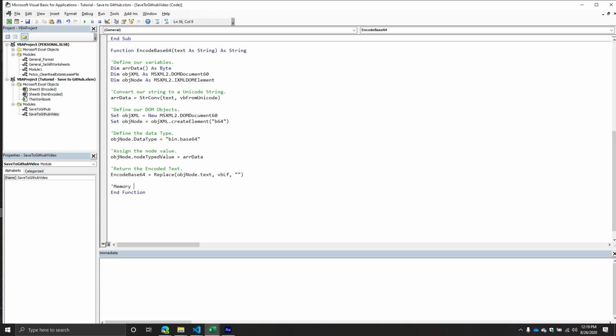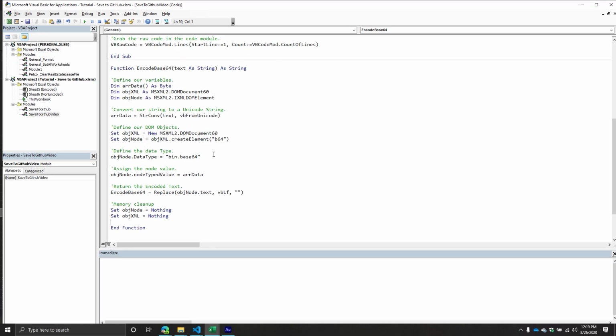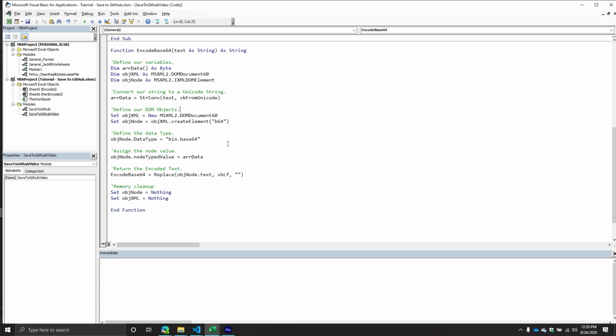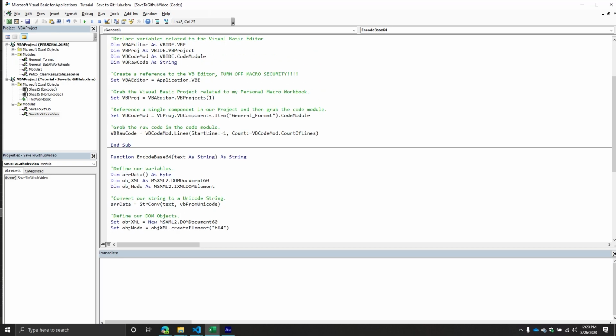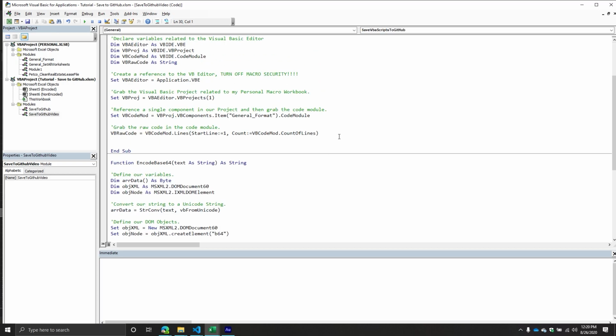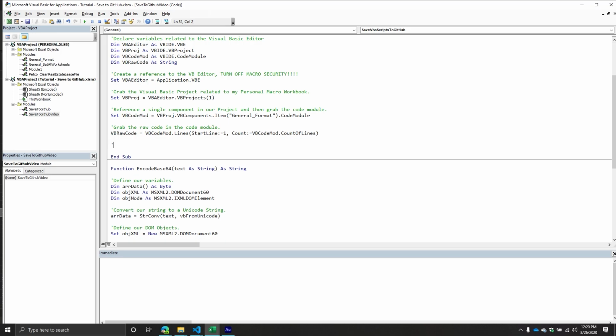And then just do some memory cleanup, nothing too crazy. So we're just going to say set object node equal to nothing, and then set object XML equal to nothing. Perfect. So this will actually now do everything that we need, which is convert to base 64 content. Now from here, just so that way you guys see the output from that function, we're going to run the function, and then we're going to output it. And then from here, what we're going to do is we're going to cut off that video, and then in the next one, we'll start building the components for the request.